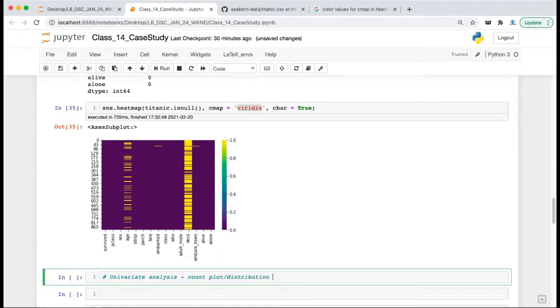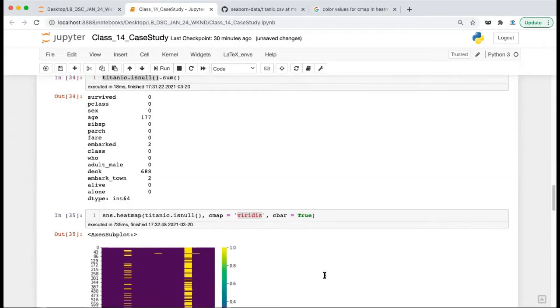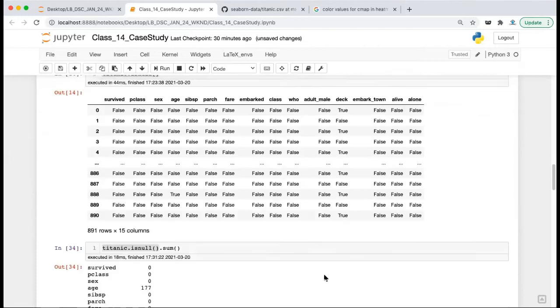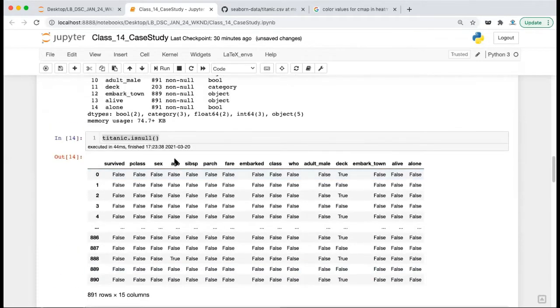We have used the distplot function. Basically, this will be showing me the distribution, right? So I can do it for whichever column has numerical data, so how age is distributed, how fare is distributed.